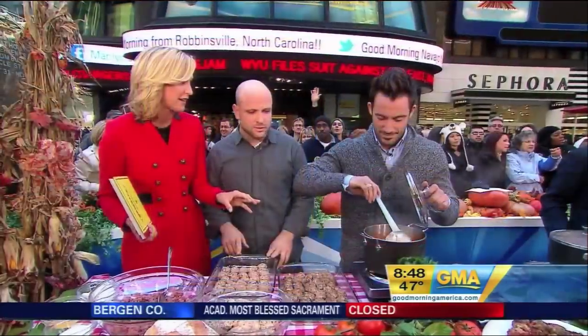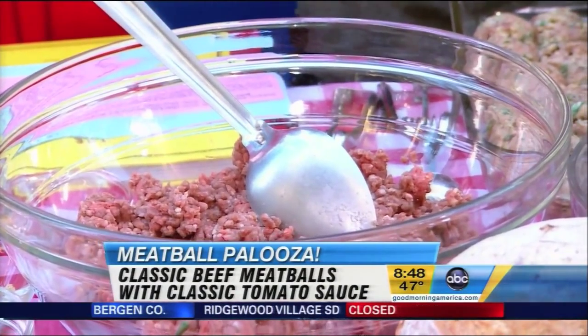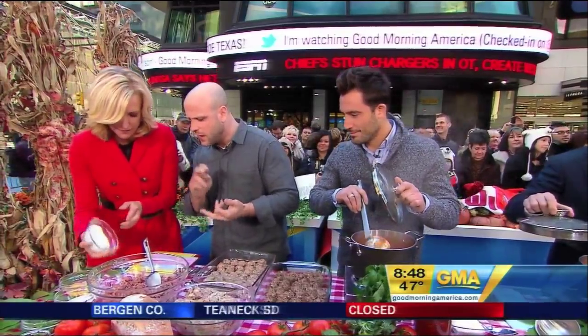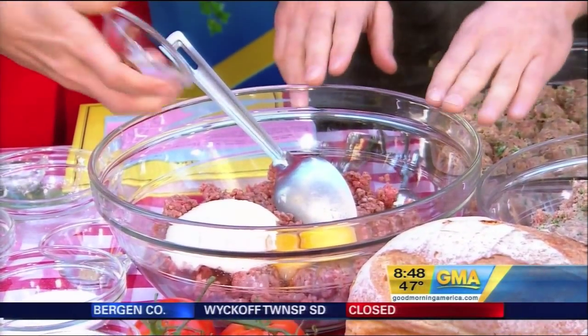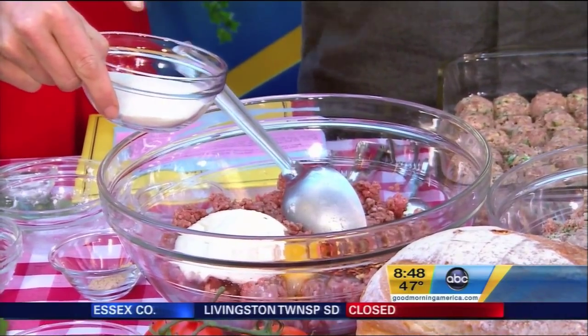Really, the classic is the one we're starting with — the classic beef meatball. Doesn't get better than that, the most popular ball at the shop. The best thing about all of these meatballs in our cookbook is they're really simple. We have ricotta cheese — just throw it all in there. Ricotta cheese, eggs, a little bit of ground fennel seeds, some chili flakes. I think it's the beef — people love it. Parmesan cheese right in there.